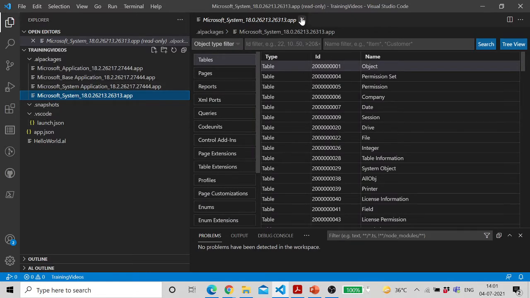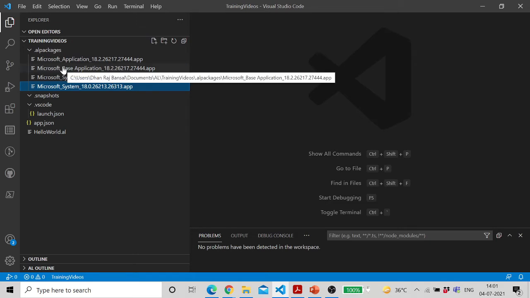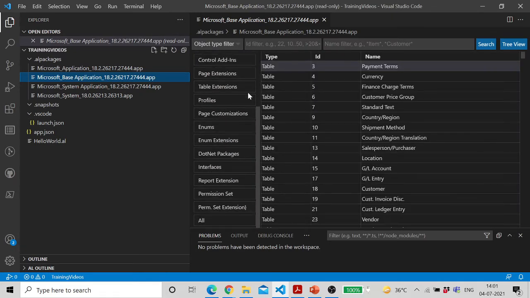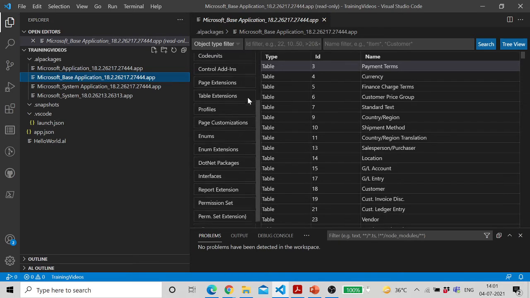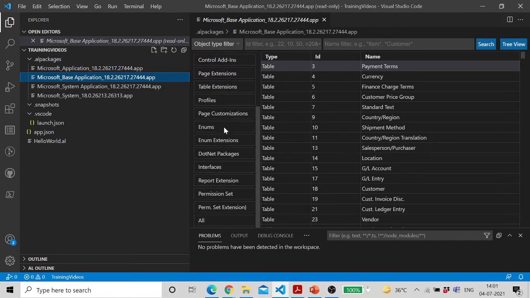So these are what is already installed on the server, or what is part of Business Central 2021 Wave 1 base application. These are the various object types in Business Central, starting from tables, pages, reports, XML port, queries, codeunits, control add-ins, page extension, table extension, profile, and all.